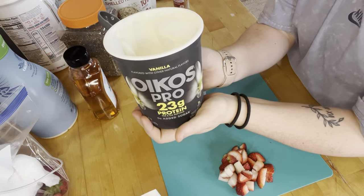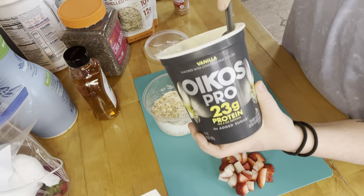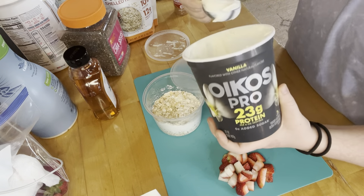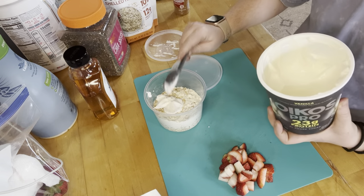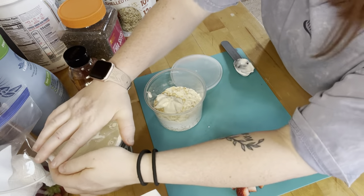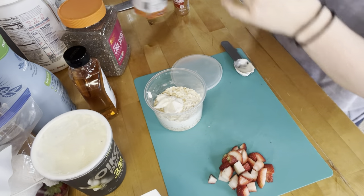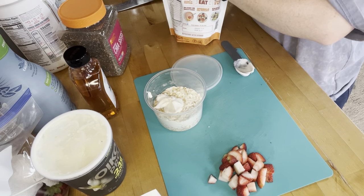This really helped me a lot when I first started going to the gym — feeling full, having a lot of energy, and really helping my body power through that workout. I'm going to add a tablespoon of yogurt. You can do any yogurt of your choosing. Again, you can make this however you want. This is just my healthy high protein overnight oats. I'm going to add in pretty much all of the dry ingredients and give that a good mix.